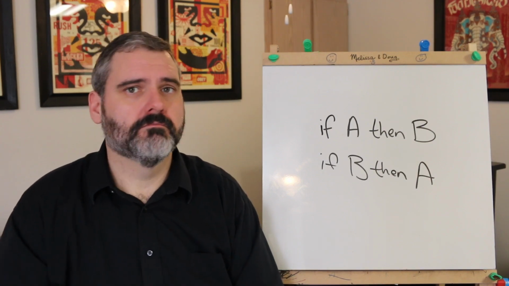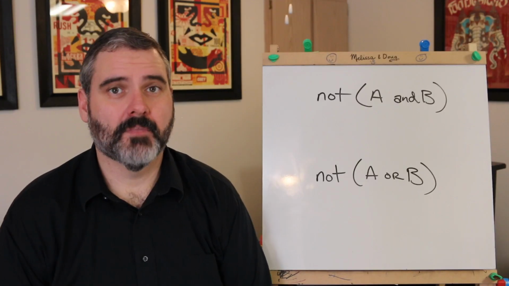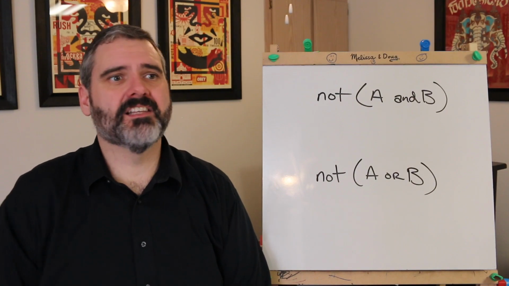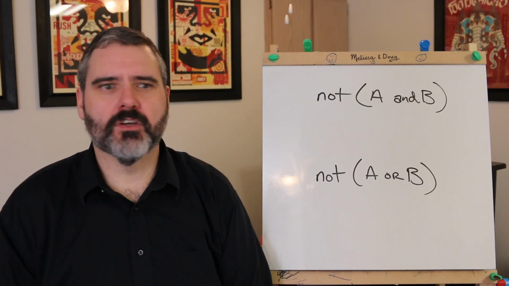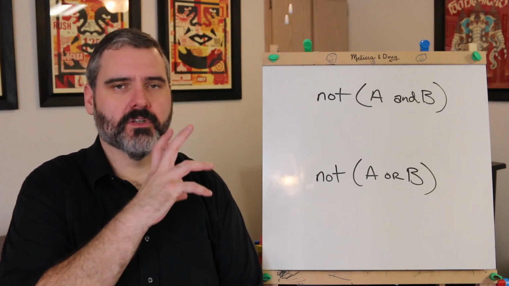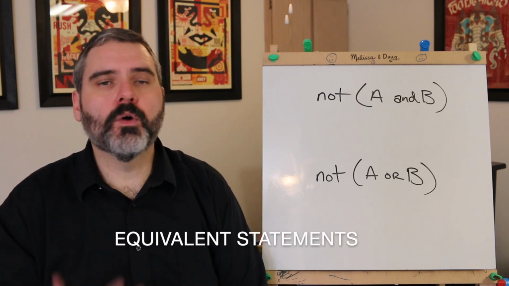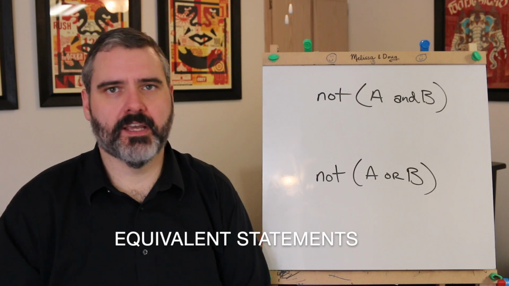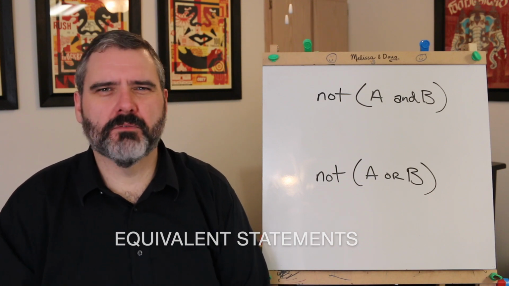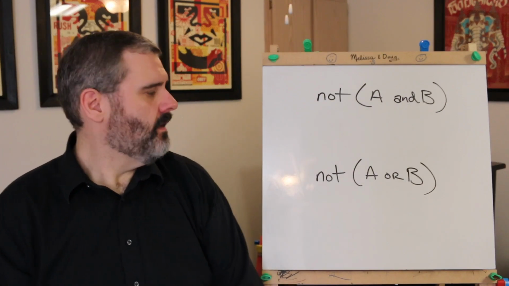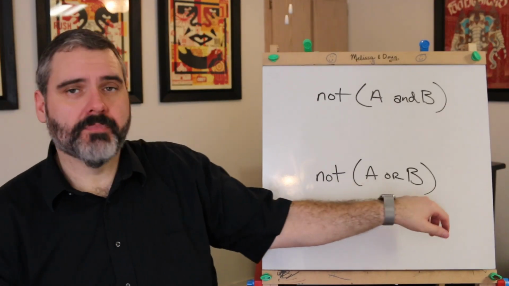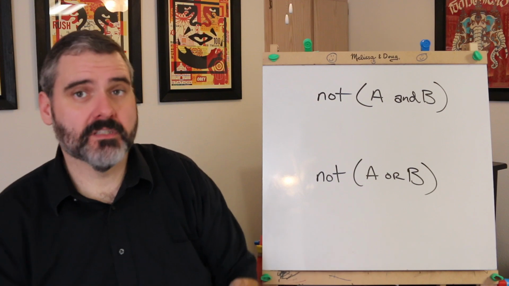It could be though. You'd have to prove it. Now you probably know from English, there's actually lots of different ways of saying the exact same thing, but in slightly different ways. And so we would call these, at least in terms of our expressions, equivalent expressions or equivalent statements. And so there's a few of them around there. So for here, I have not (A and B), or not A or B. These are similar but slightly different.